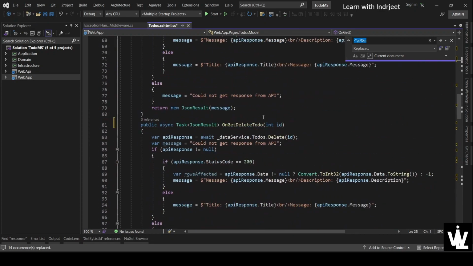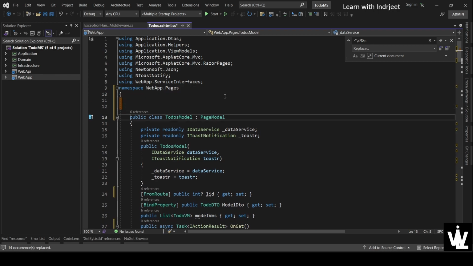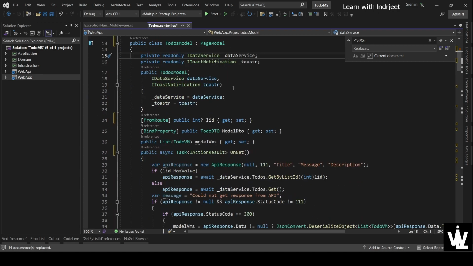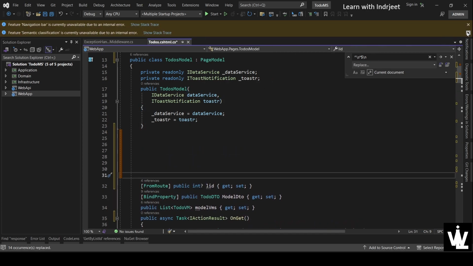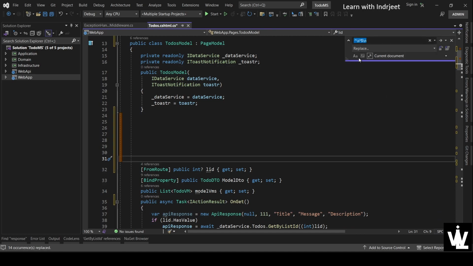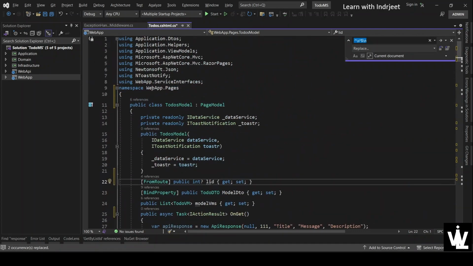So while writing code, some developers like to have multiple lines between code, and in that process they insert some unwanted lines multiple times, right? Like this. So pressing again, going to the find and replace dialog, and pressing Alt A again will replace the empty lines, right? I hope you understand this.